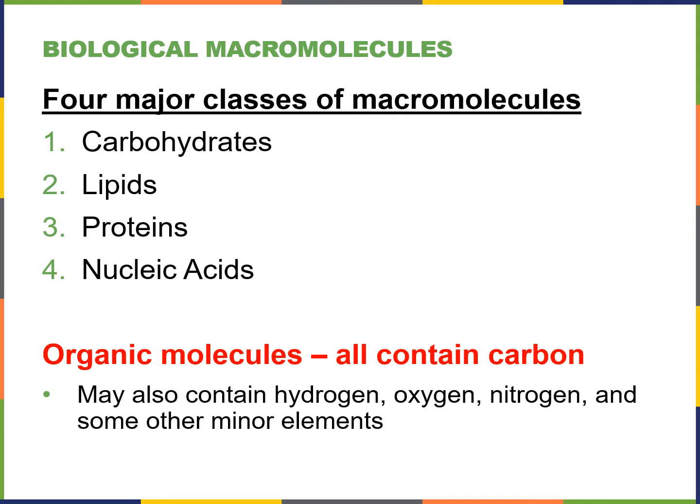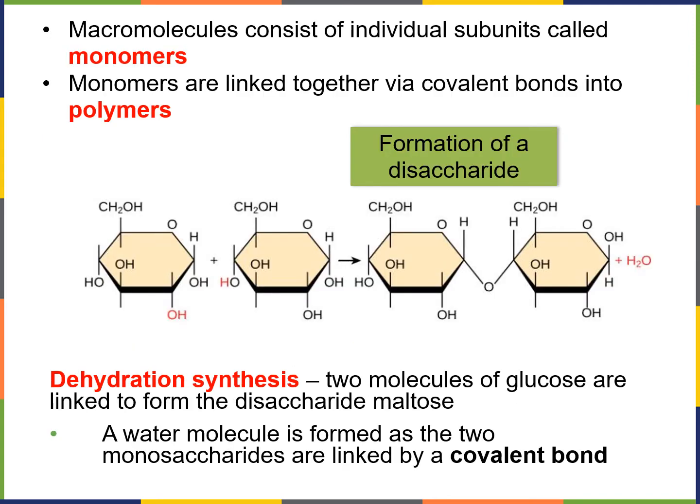All use nucleic acids. Now, as I said in one of the last lectures for Chapter 2, everything here is going to be organic molecules, meaning they are all comprised mainly of, centered around carbon. Now, to help us as we are looking at the making and the maintaining of these macromolecules, let's get some nomenclature out of the way. Monomers and polymers. Mono, singular. Poly, many. The mers, well, subunits.